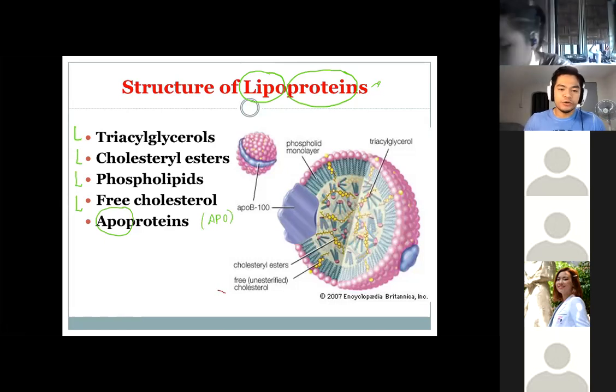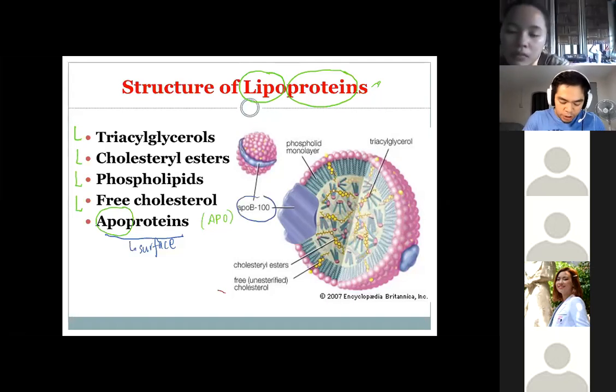Okay, very good. So focus tayo everyone sa apoprotein. Usually, ang apoprotein ay madedetect natin sa surface ng lipoprotein. Again, makikita natin ito sa surface ng lipoprotein. For example, if you refer on the figure, yung apoprotein B100, makikita nyo sa surface. Okay? Ito yung color blue na hina-highlight natin right now. So that represents apoprotein. Okay? Responsible for certain roles in the body or in the blood.